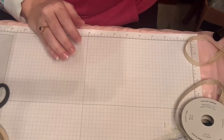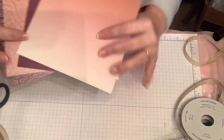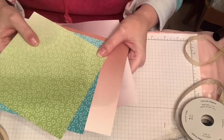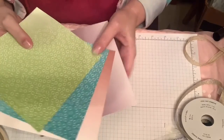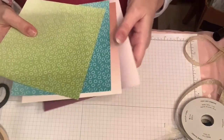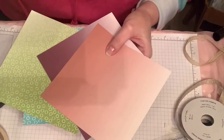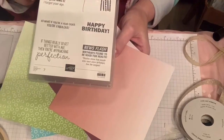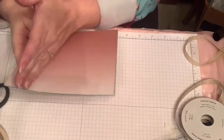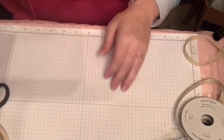So now I'm going to get started on some of the others. This is a Sale-A-Bration choice. What I'm showing you here is two sides of the same paper, and this comes in a 6x6 pack, and you get several of this. It even almost seems like it's more than 4. You can see that this would be pretty to use with that birthday stamp, you can kind of imagine here. I was just going to make it kind of a fun little thing and use some little leftover pieces from where I cut some 4x5 1/4 card fronts. So that's that one.